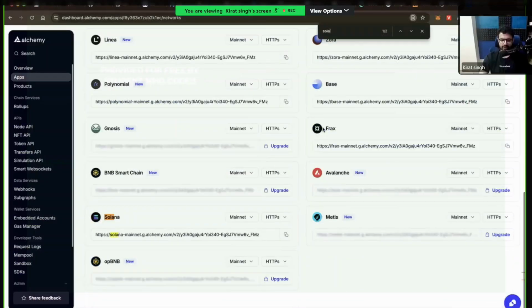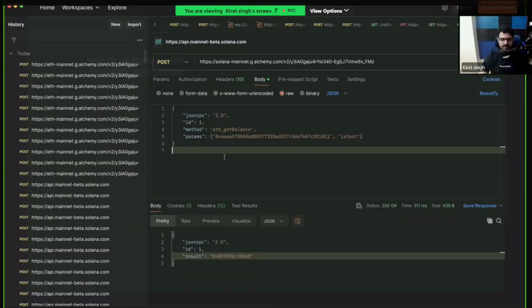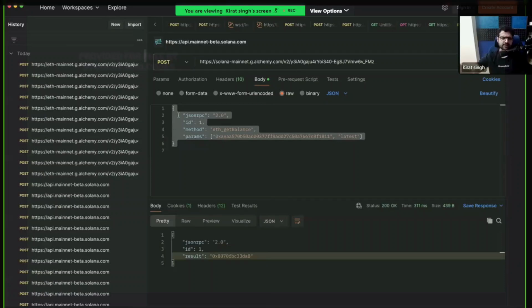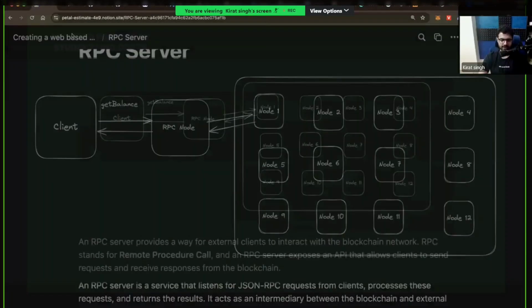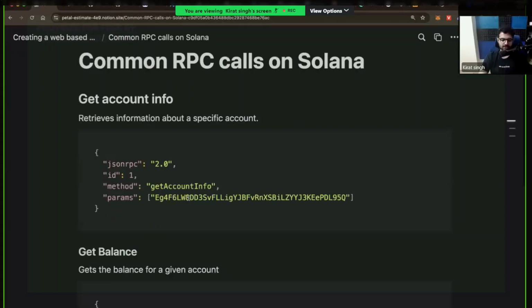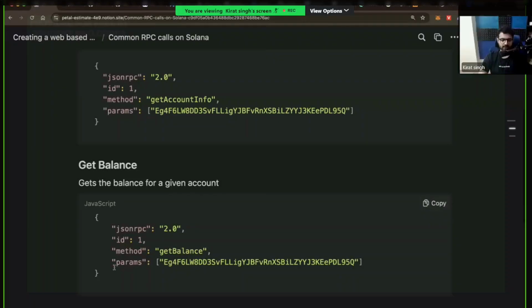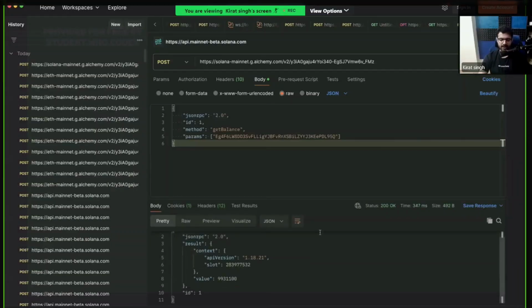There is the Solana RPC over here. If I replace the URL with the Solana RPC and the contents with what the Solana RPC server expects, of course, the Solana RPC server won't have an eth_getBalance method. It will probably have a getBalance function or something else. Let's see what that something else is. If you go to the slides, I have a slide called common RPC calls on Solana. If you open this, you will find the second one is to get the balance of a specific address. If I paste this over here, click on send, it returns me that this user has, again, I don't have 9 lakh Solana. I have 0.009 Solana, something like that.